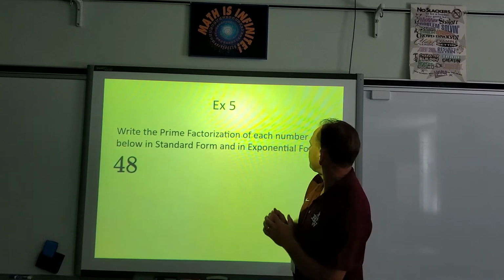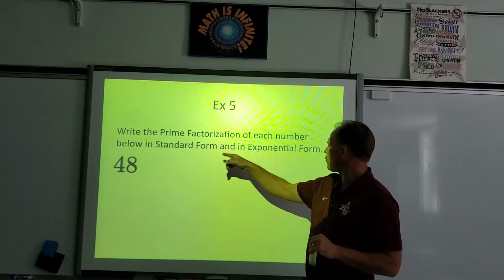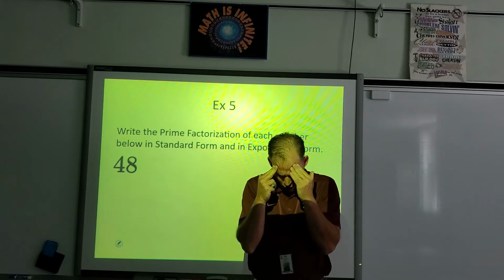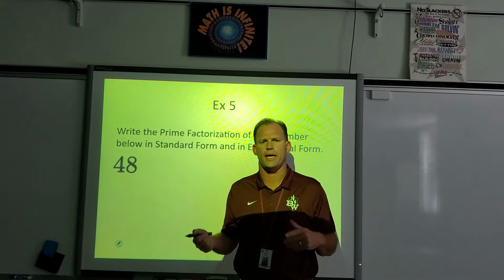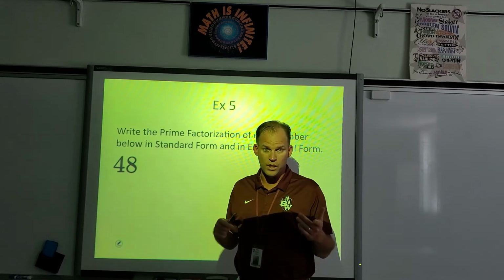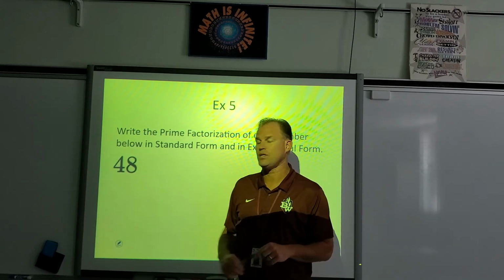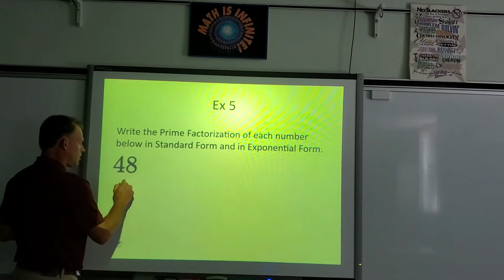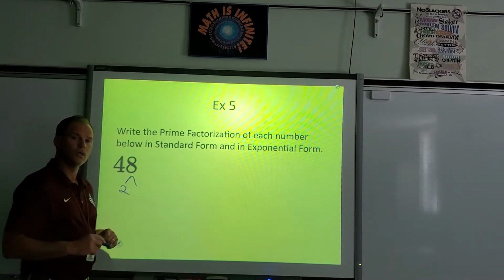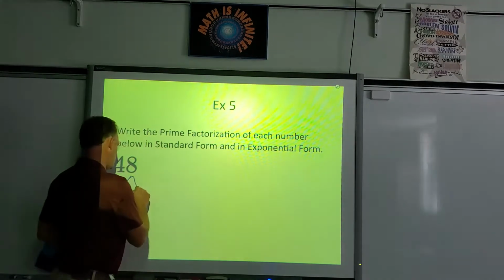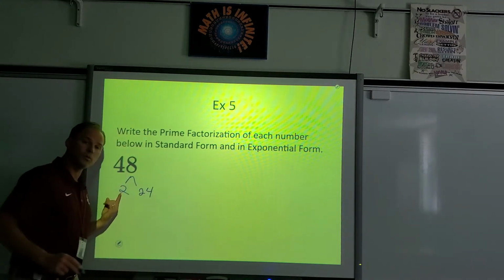So, next example, and again, make sure you're writing these in your notes. Write the prime factorization of each number in standard form and exponential form. So here we go. 48. How do I get started? What goes into 48? Well, when you're sitting at home, hopefully you recognize that's an even number. So I can start with 2. So when I get out my calculator, 48 divided by 2, 24.